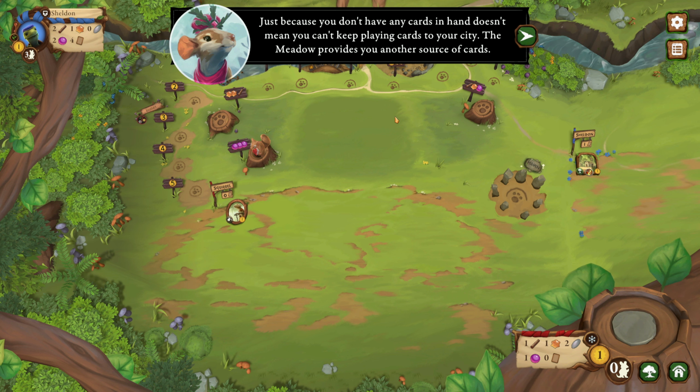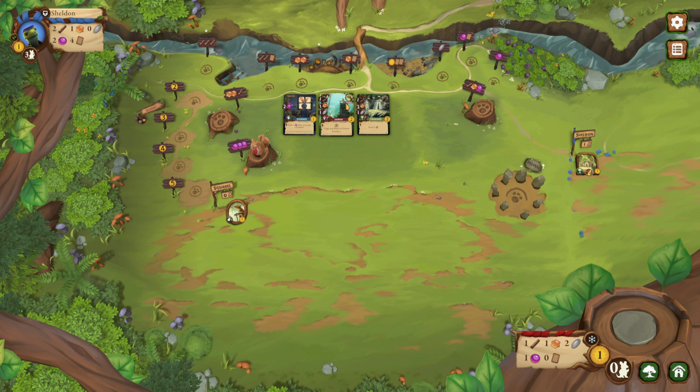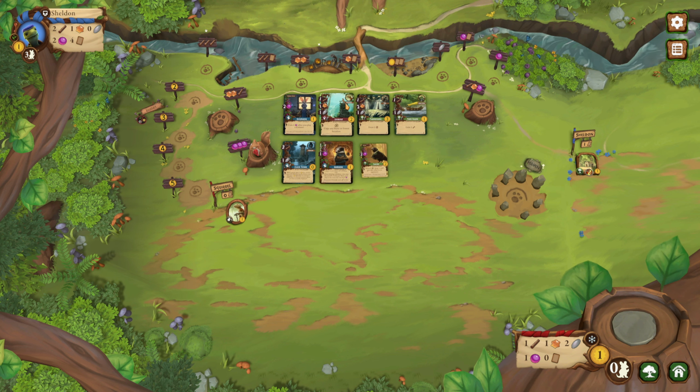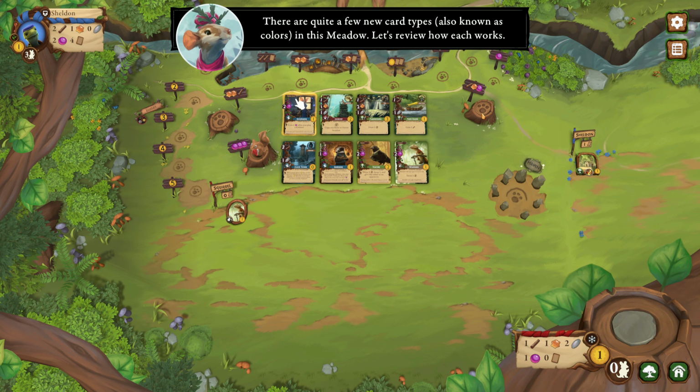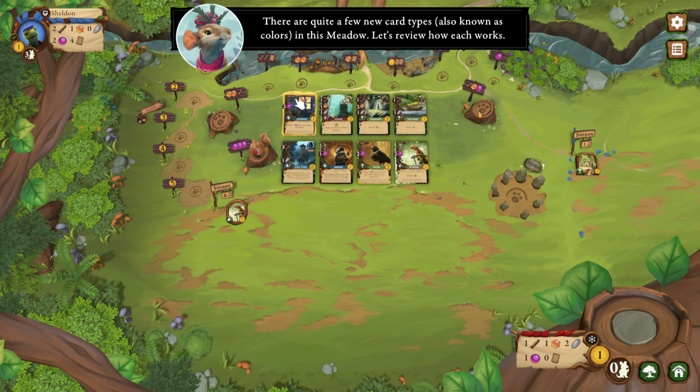And just because you don't have any cards in hand doesn't mean you can't keep playing cards to your city. The meadow provides you another source of cards, and this is something most of you that have played the board game will understand. There's a meadow in the middle of cards that are wide open to every player. Of course, you have to pay the resources in order to be able to pick them up.